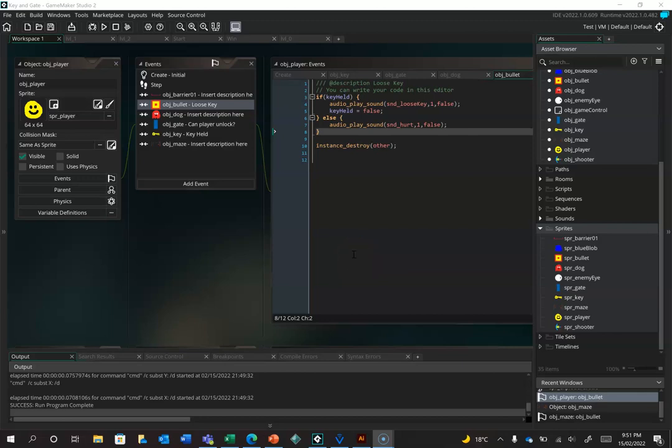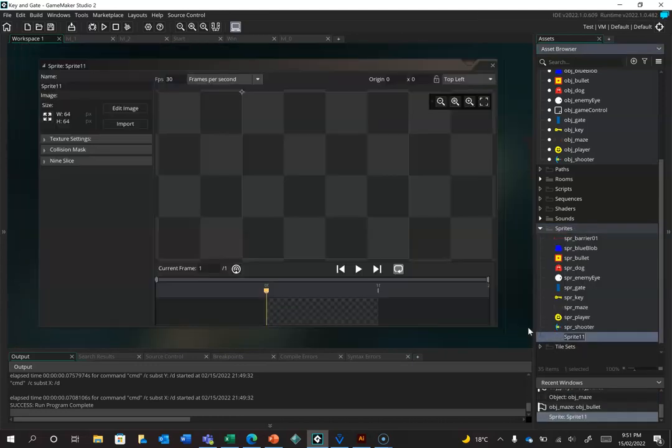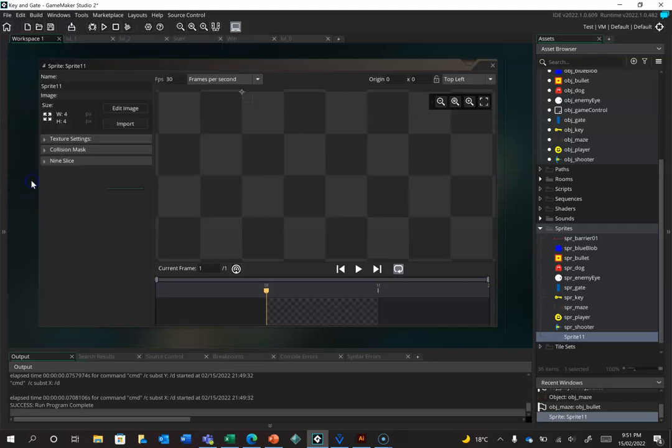So we're going to add some particle effects to make some sort of explosions happen, just to give a nice sort of feel or touch to the game. Now I'm going to create a sprite first up, and this time I'm going to make it a bit bigger than you should. I'm going to make the size 4 pixels wide, which is tiny, by 4. I recommend you make yours small. You want these to be visible but subtle. I'm making mine big so that you can see it on the video. So I'm going to apply that size.